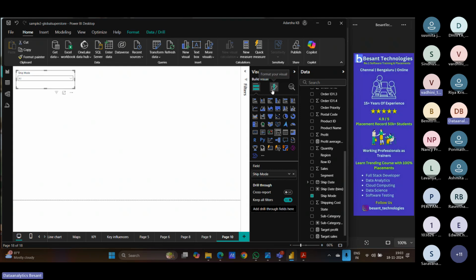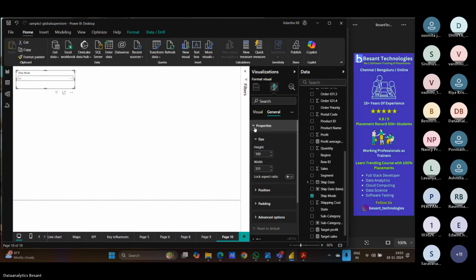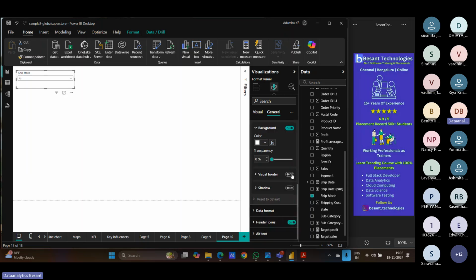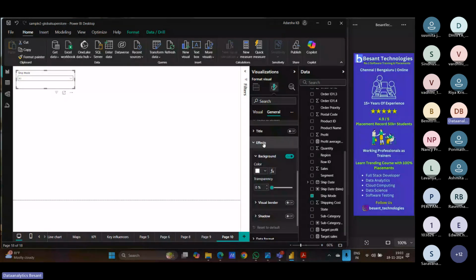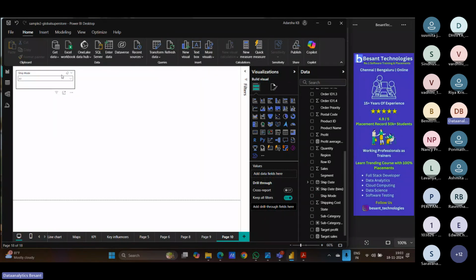Oh, this is not the border. You have the border on the general settings, I guess. On the general setting, I have an option called visual border. Enable that. You'll get the border for this one.